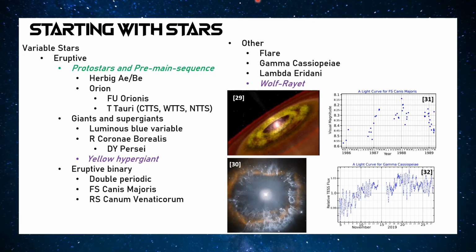And then under the other category of eruptive stars, there's flare stars. They dramatically increase for a few minutes, kind of analogous to solar flares, and then go back down. I'm not sure if anyone really knows why yet. And there's Gamma Cassiopeiae. They have irregular changes on the time scale of decades. And here's an example of the namesake star Gamma Cassiopeiae. You can see how it varies over time. Then there's Lambda Eridani. These are small amplitude variations, highly irregular, half a day to 2 days.